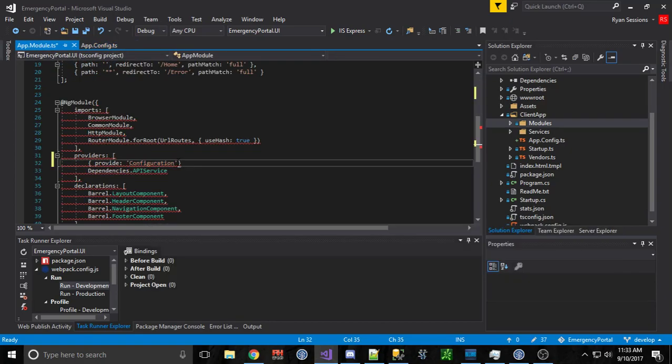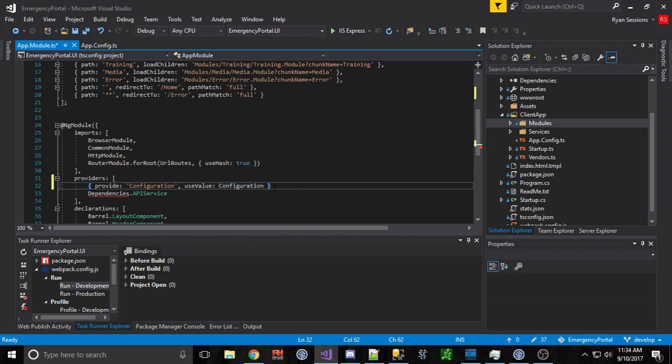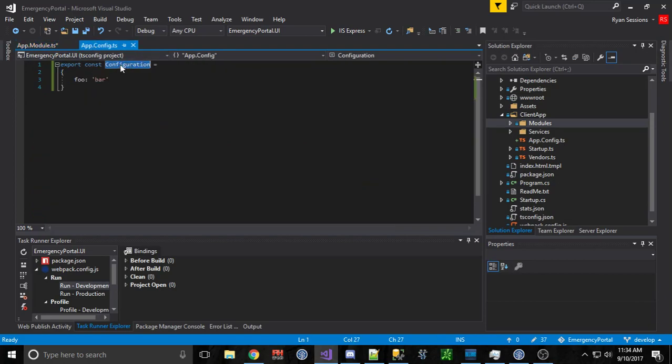This could actually be anything in here, and I'm going to use the value of configuration. Now this one actually has to match your import up here. So essentially what this is saying is anytime in our app if we inject something called configuration into our constructor, we're going to use this configuration value that we imported in here. Well, where did we import it from? We imported it from this app config. So if we come here, it's going to be this configuration object in here.